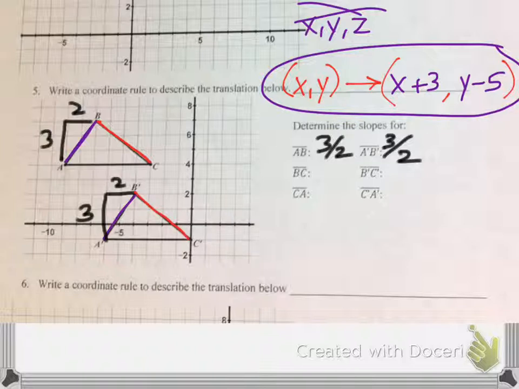If it's 3 over 2, how are they the same thing? Well, we just slid it down to here. Yes, but that one's in the middle. Awesome question. To find the slope, you just rise 3, run 2. And here you're also going to rise 3, run 2. Even though you're in the negatives, all we're doing is counting up and over. It's a good question.